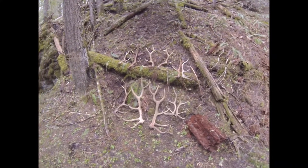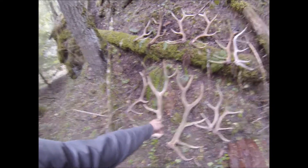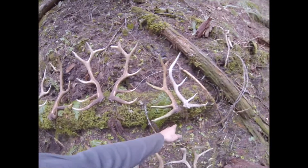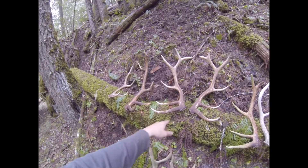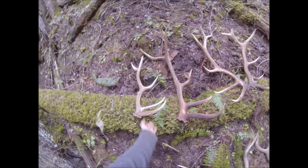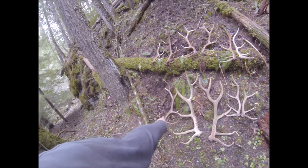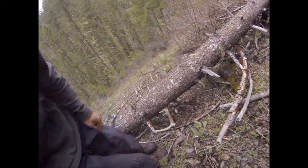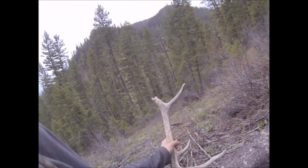This is what we got so far — 12 antlers. I found that big six a bit ago, the old one. Timothy matched this up — it was last year's brownie. That's a mule deer brownie from this year, pretty nice. That's last year's six point — I couldn't match it up. I matched this little set up, it's two years old. This is last year's deadhead. We ended up cutting the antlers off. He's got this big five from last year that we could not match up. Then we've got another single. So we've got one set, two sets, three sets, four sets, and four singles. So we were walking up and somebody forgot one — last year's brownie. That's number six for me for the day. We're going to keep trying to pick them up, so stay tuned.